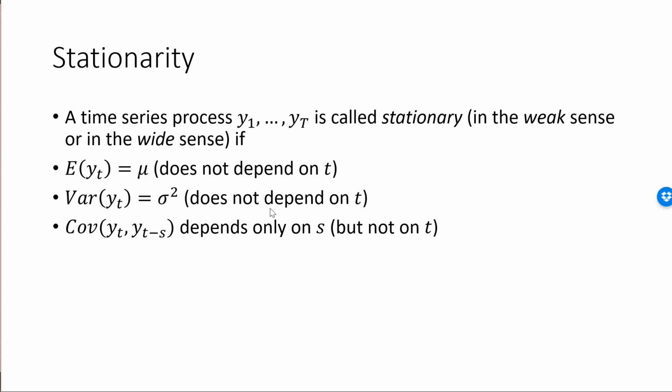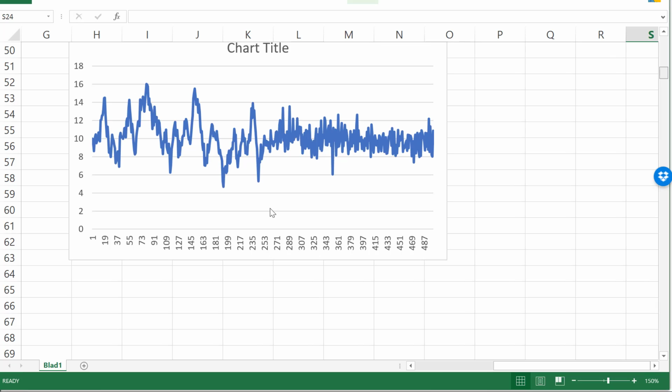Similarly, for s equal to 2, then you have the covariance between yt and yt minus 2. That is between two observations which are 2 time periods apart. Now that doesn't have to be equal to the covariance between 2 sample points that are 1 time period apart. And in general, the assumption is that this covariance will then be smaller. So the further 2 sample points are apart in time, the smaller will be the covariance. So the covariance may depend on s but not on t.